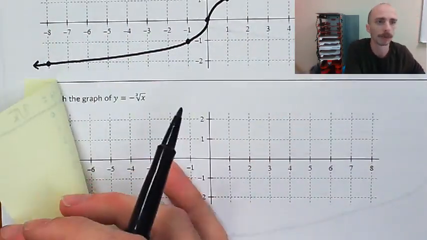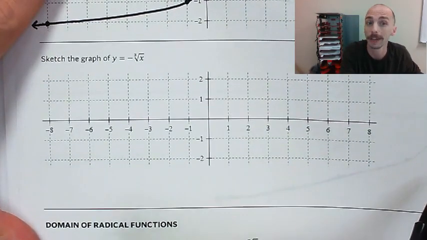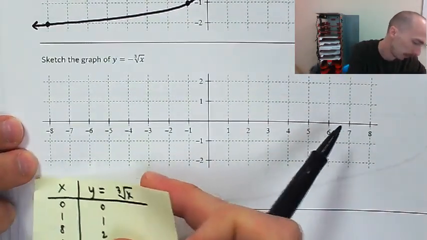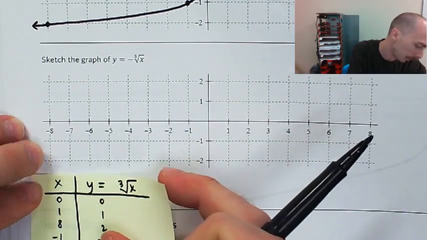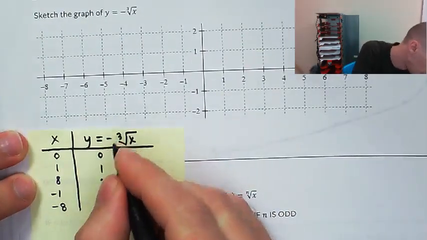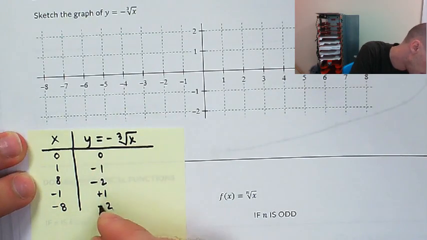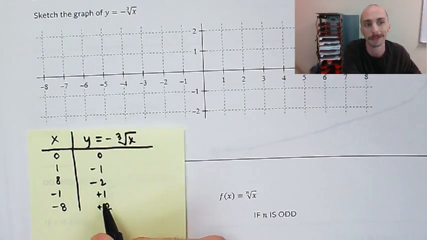So I think the next one is going to be negative cube root of x, which I might point out is the same as the cube root of negative x. I'll let you think about why that's true. But if I was to go over here and just change this to the negative cube root of x, I'm just going to take all of these y's and multiply them by -1. -0 is 0, then negative, negative. Okay, multiply -1 and -2 by -1 and get positive.